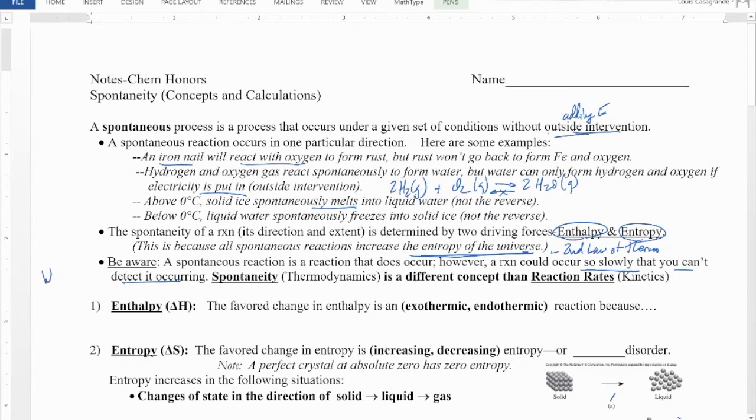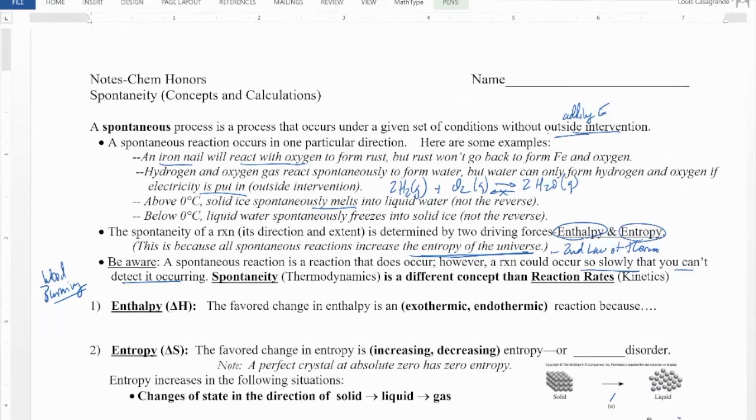For example, wood burning. So you may have a wooden desk at home, and when it burns, it releases a lot of energy, and that's a great release of enthalpy. So a decrease in enthalpy, meaning that's going to be what we consider a favorable reaction. And it also releases a lot of gas, which we're going to find out is a great increase in entropy. So both of those things together do make wood burning a spontaneous reaction. However, it doesn't go very fast. And that's a good thing, because we would never have any wood around.